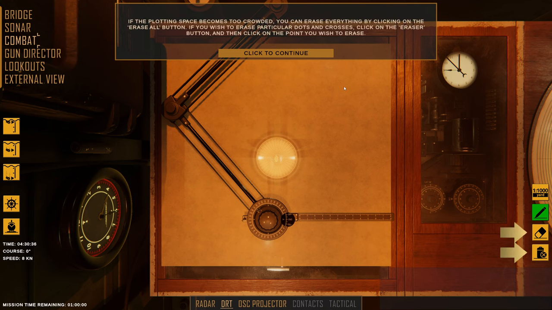If the plotting space becomes too crowded, you can erase everything by clicking on the Erase All button. If you wish to erase particular dots and crosses, click on the Eraser button, and then click on the point you wish to erase. Wow, this sounds a bit much.